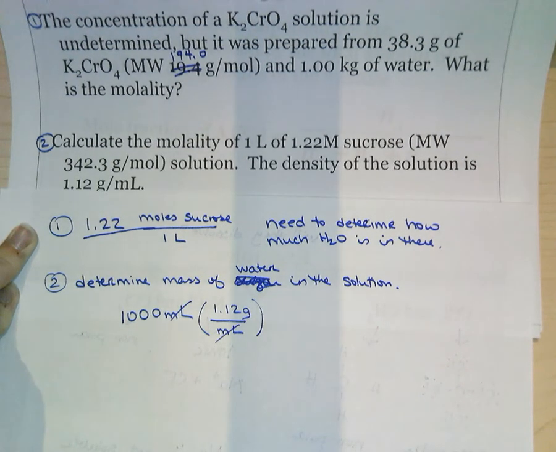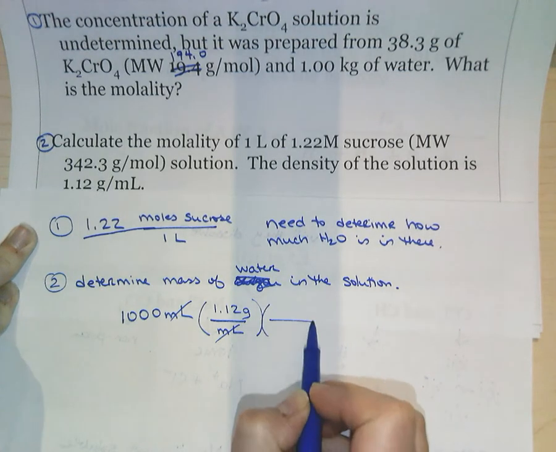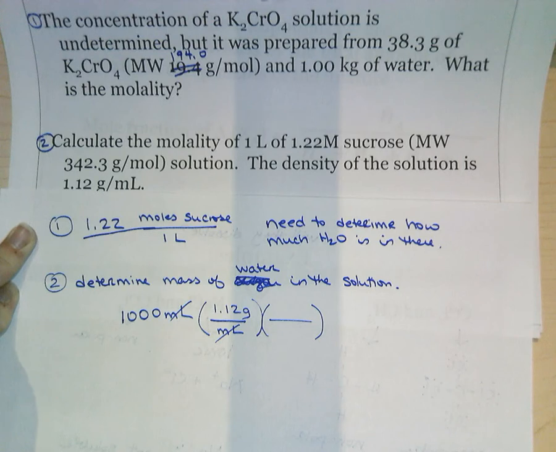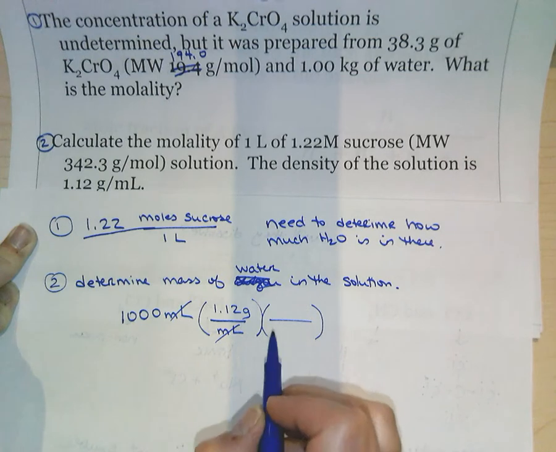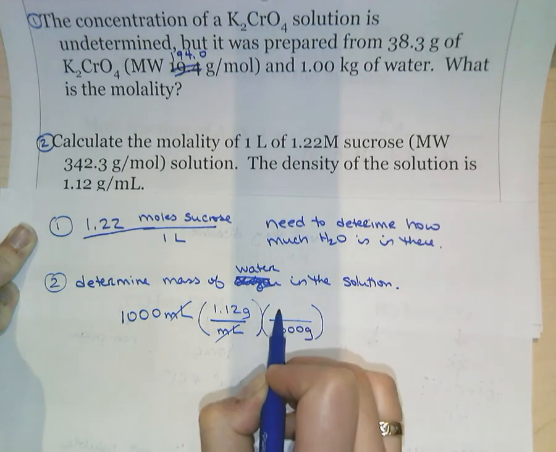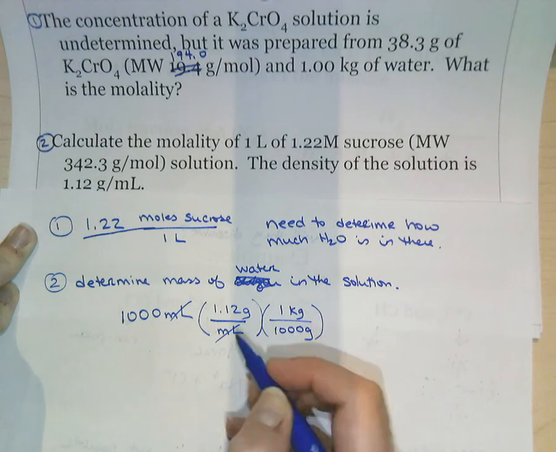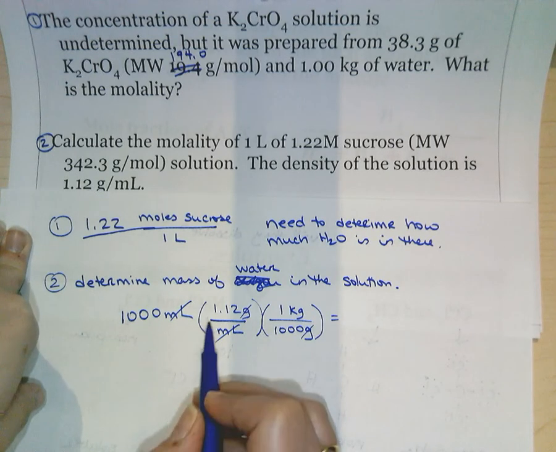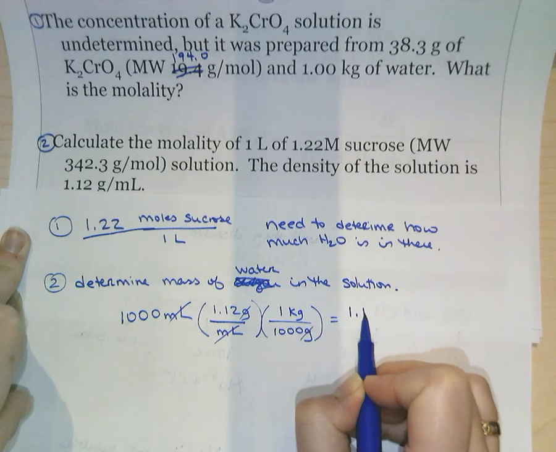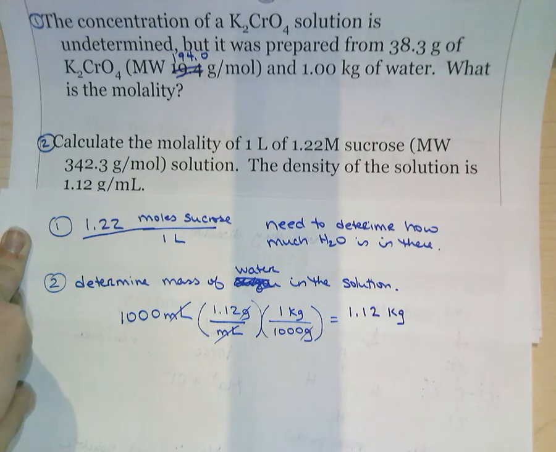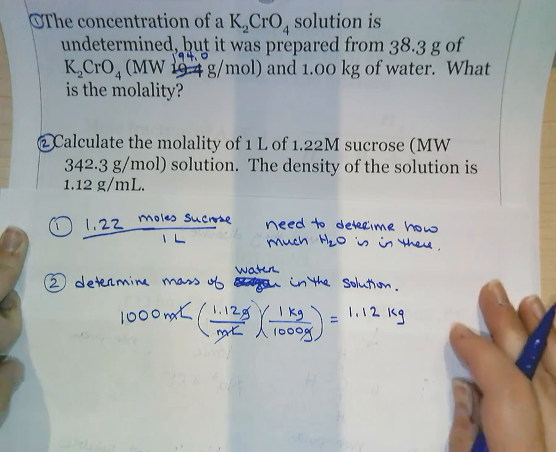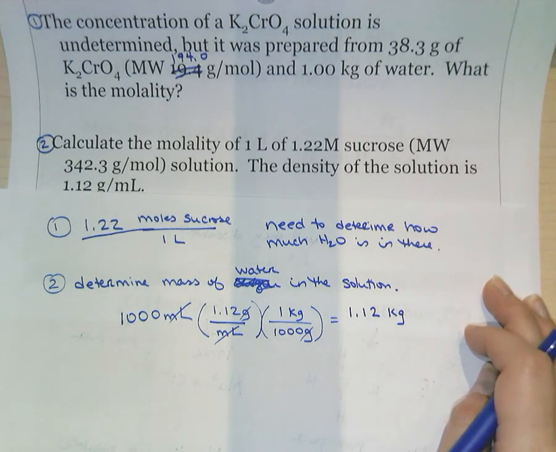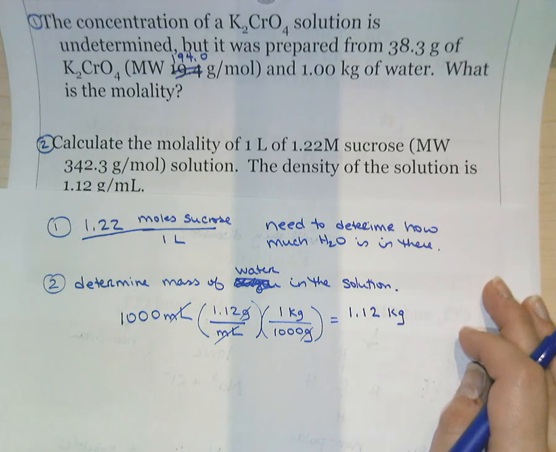So the last thing I need to do for this part of the problem is the solvent part of it has to be in kilograms. So I need to get out of grams. So luckily for you, I made the math super easy on that. All right, so far we know that. So we know the whole thing altogether weighs 1.12 kilograms.